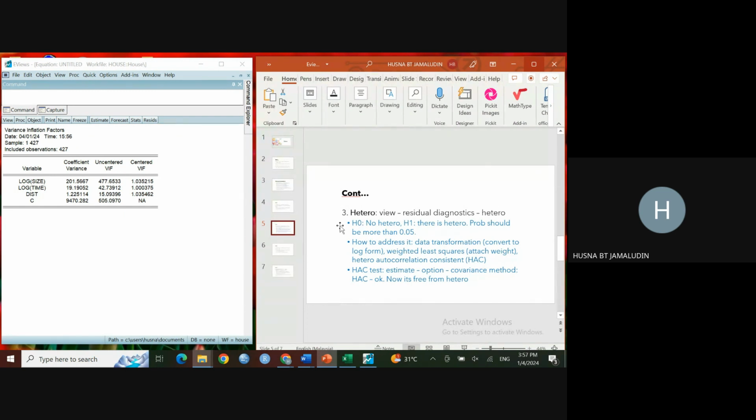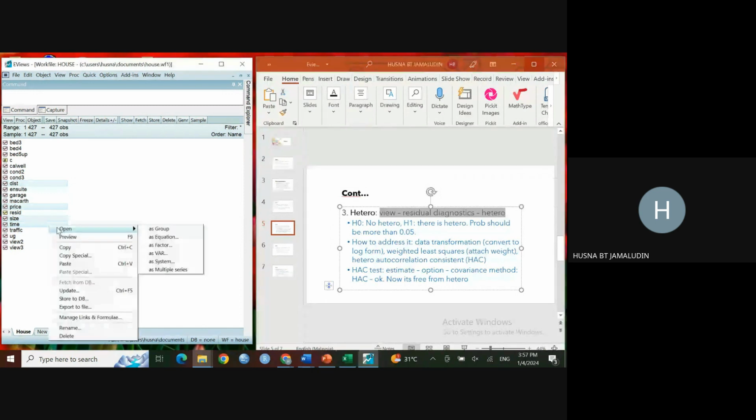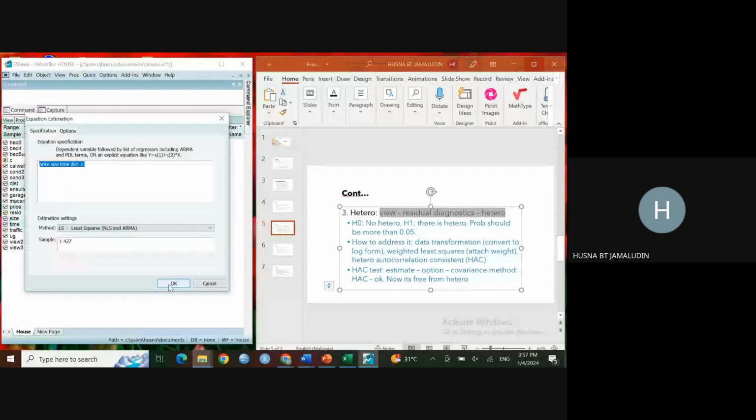Okay. So this is the problems of heteroscedasticity. Well, I will not explain what is this hetero and so on because you have seen this before, right? So for today's workshop, I just want to tell you how you want to utilize the Eviews. Okay, so let's delete this first. Before you want to run this hetero test, you have to actually run the estimation. Okay, you can simply click views, run it first. Open, run as equation, click OK.